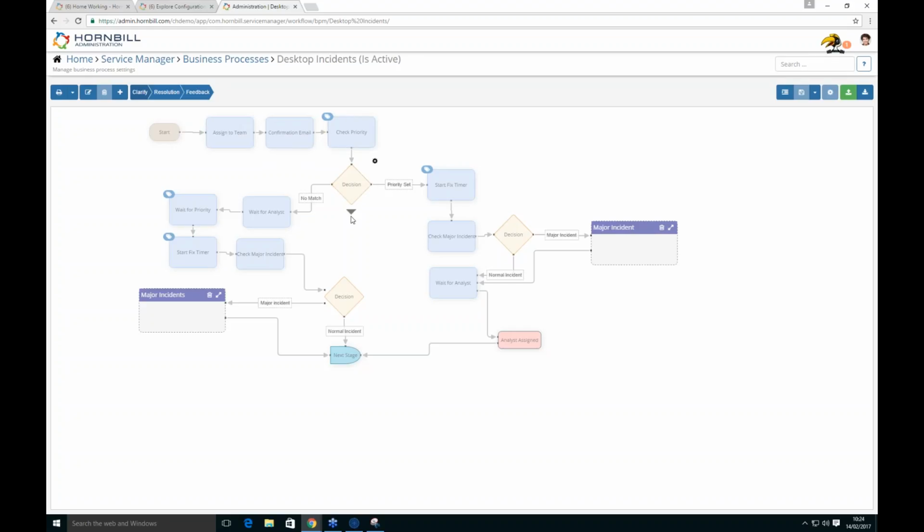It's all drag and drop, so if you wanted to tweak something, if you wanted to add something in after that decision node, it's as simple as that. I want an authorization or a human task or an automated task or whatever you fancy. But probably the best thing about this particular engine is that it's non-prescriptive. With Supportworks, you have to have a response time and a fixed time on every call. You have to send an email when an action happens, whether it be logged, updated or resolved. With this, it's completely up to you if you want a timer at all, if you want to send an email at all, if you want to wait for an analyst to pick up the request before you start the timer, that's absolutely fine. It's completely up to you how you want this to work.